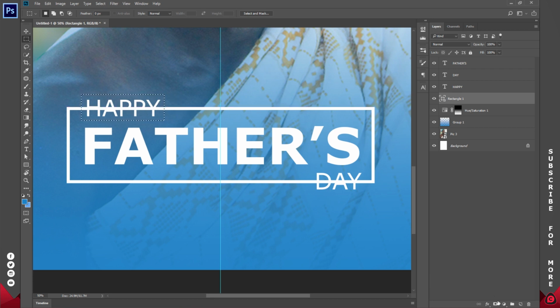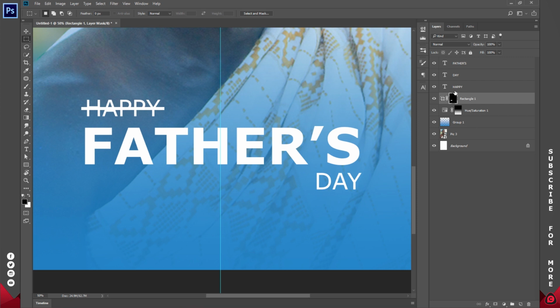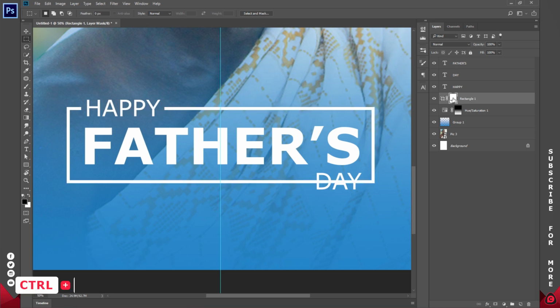Once I've done that, just click on the layer mask icon. That is going to show like this, but we don't want it this way. So with that layer mask selected, hold down Ctrl and press I. So that's going to invert the selection. Then we do the same for the day, but this time around we don't have to create a layer mask because we already have. Just grab your brush and make sure that the foreground color is set to black, then just paint it in there like so.